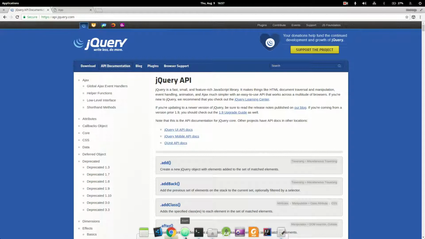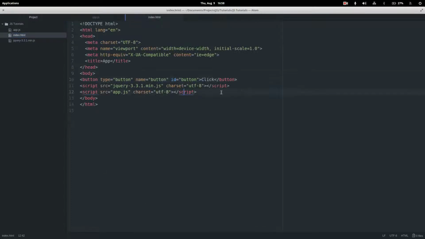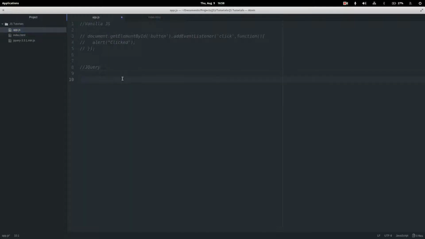Okay, so jQuery syntax. In order for you to use jQuery, you need to have imported it before your script, because your script is dependent upon the jQuery functions. So here we have a similar thing, but in jQuery.